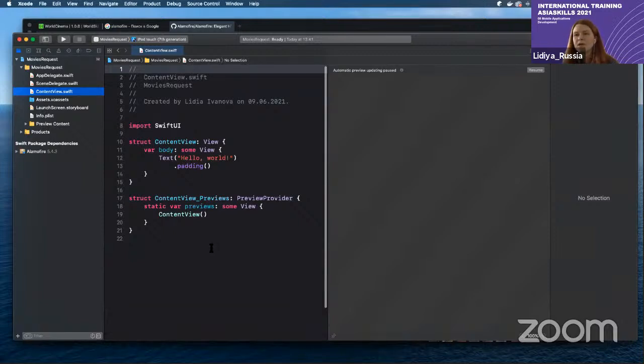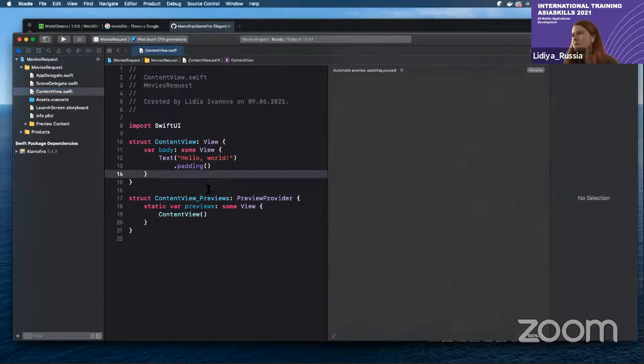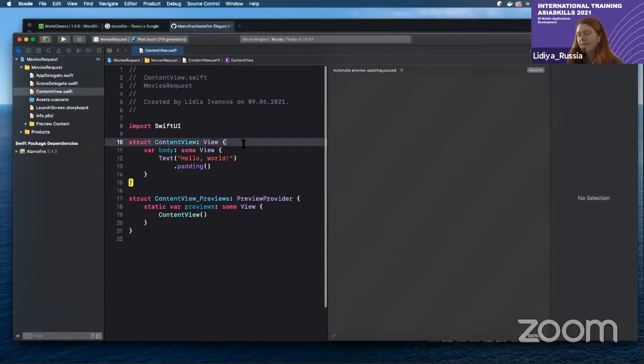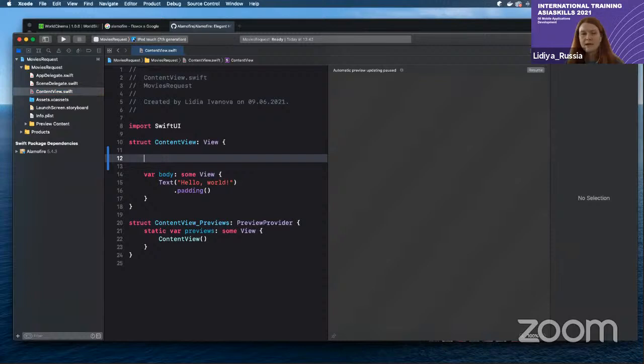It means that we have to create a table to show all this information, all movies. And I want to use a special type, list. It's a dynamic table, some kind of UITableView in iOS or RecyclerView in Android. And first of all, it's necessary to add code here. Oh, no, I forgot one thing.